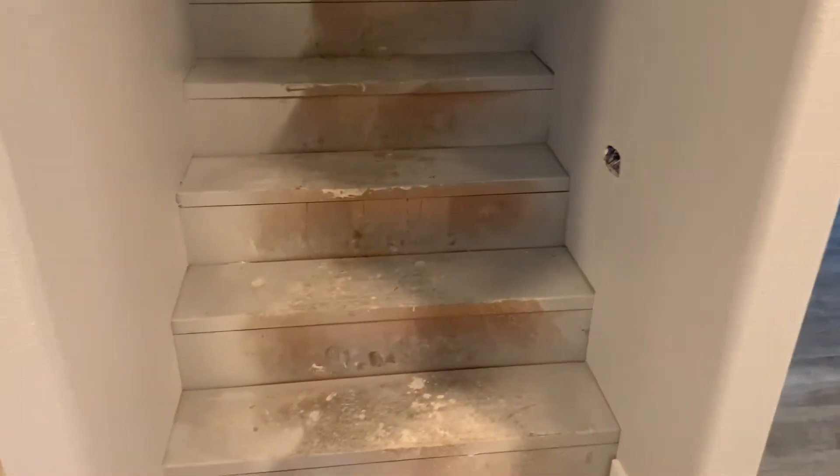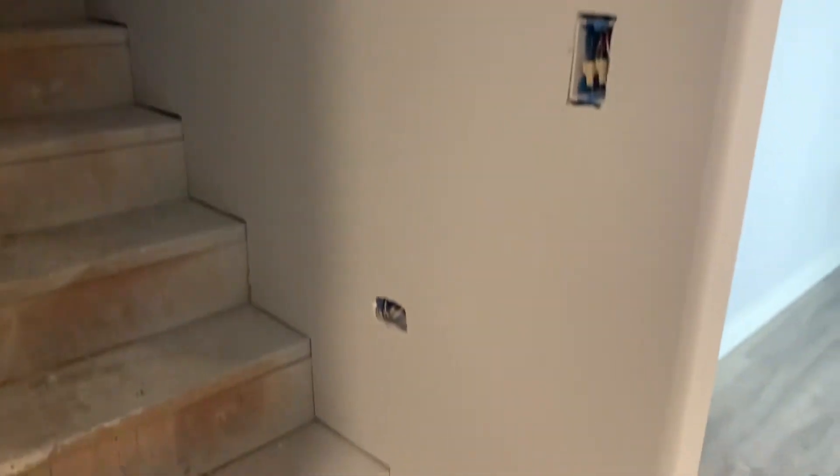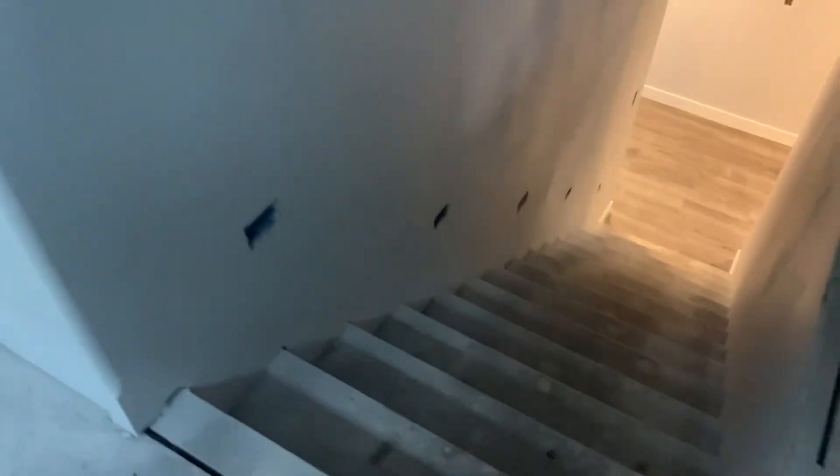We'll go ahead and head upstairs. You can see the stairs are not finished — they will be carpeted. I installed some stair lighting, which has a fun story behind it. My wife and I came out here while it was very dark and sort of dry-fit the lighting to see where we thought it would work best. Where we thought it worked best required us to build this wall out two inches, so that was a lot of work for some stair lighting.